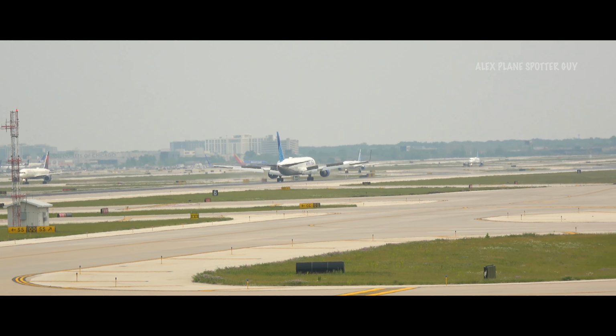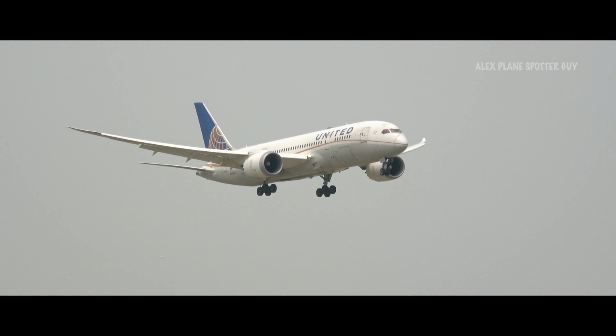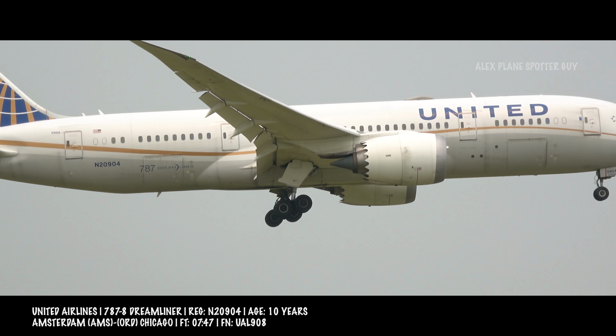Contact Chicago departure 126.62. Alpha 9 and contact ground point 9. Good day. Echo Echo. Hold short Echo Echo, American 447 Romeo. American 447 Romeo, you can monitor Tower 327. American 447 Romeo.